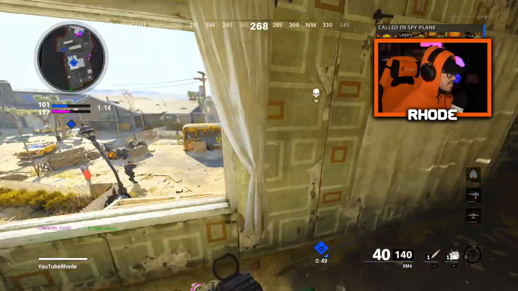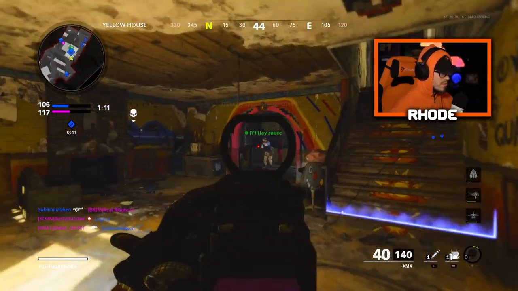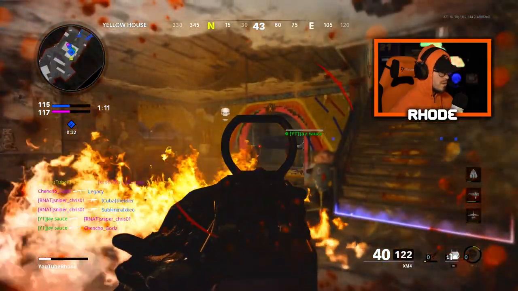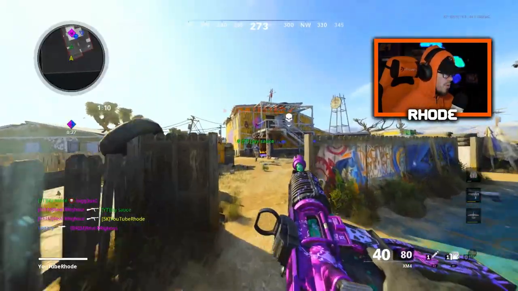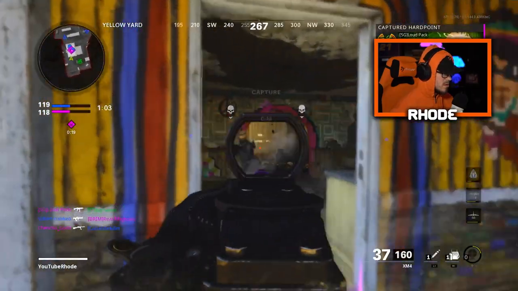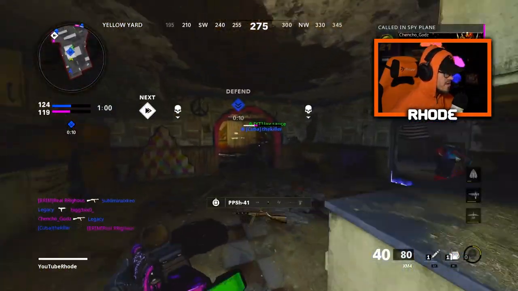Oh, Jay, we gotta get this dub. I'll be breaking legs. Yeah, we gotta get the dub if we can. He's right here on me. Oh, wow. I don't know how he sees me. Behind you. We're still spawning back here somehow. Hardpoint locked up. Enemy spy plane inbound. Yeah, I'm gonna try to get the dub.